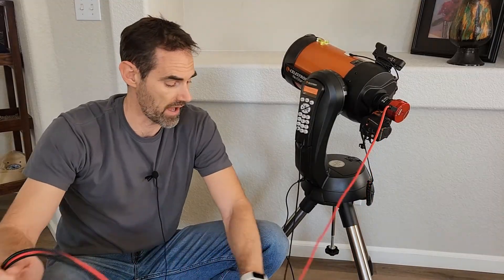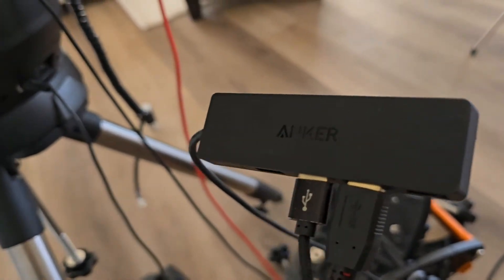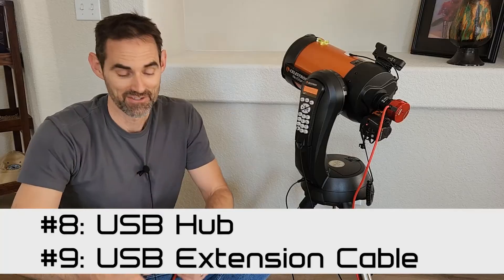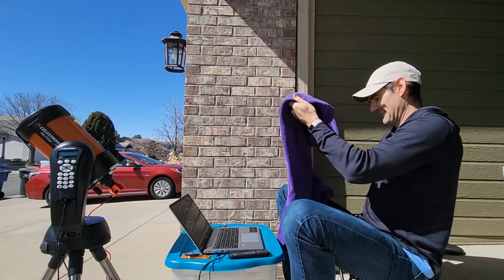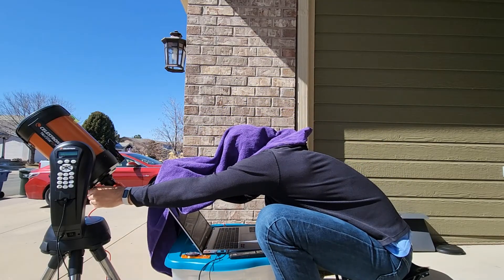I'll just add one more thing: I choose not to directly attach these to my laptop. I have this all going into a USB hub. And then I've got a 20-foot USB cable so that when it is really cold outside, I can set my telescope outside the front door and string that inside and stay nice and warm. Also, if I'm doing daytime astrophotography, it's really hard to see the computer screen if you're outside in the sunlight. In my first few videos I'd go out there and hide underneath a towel. Now I just string this 20-foot cable into the house, shut the door, and it gets a little bit darker so I can see my screen.